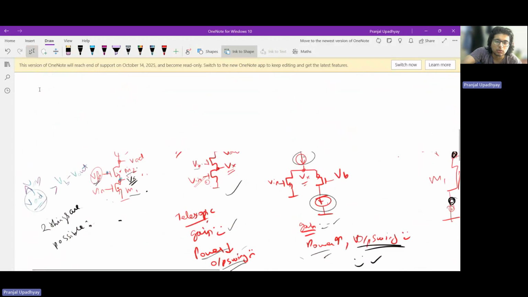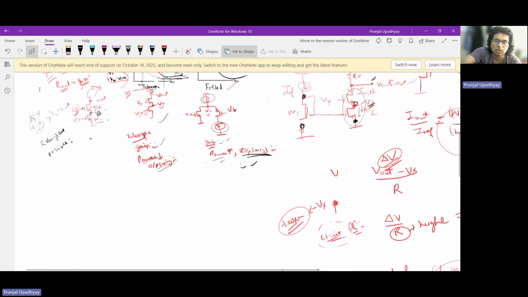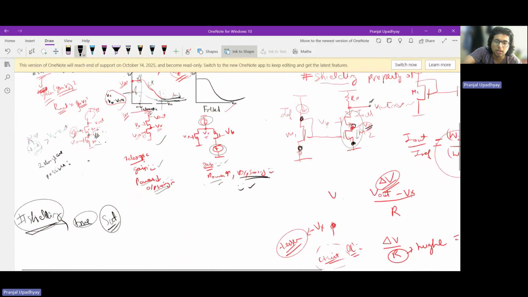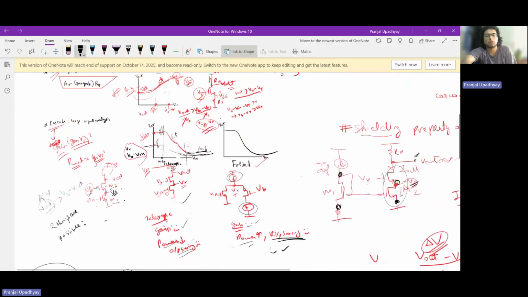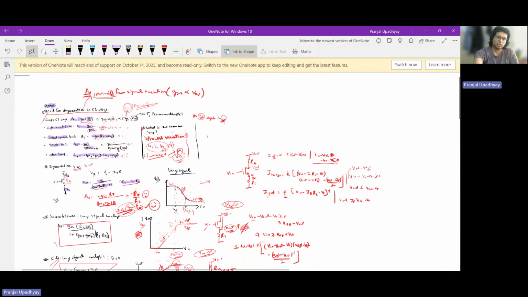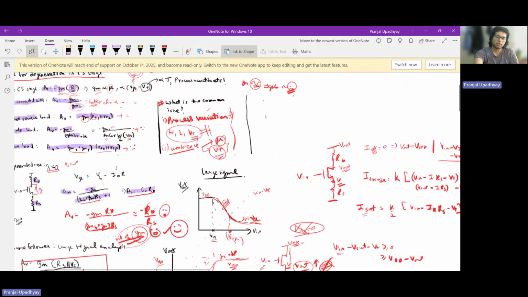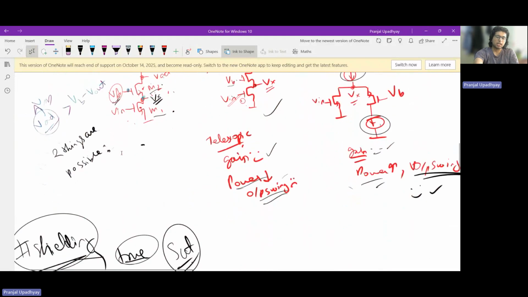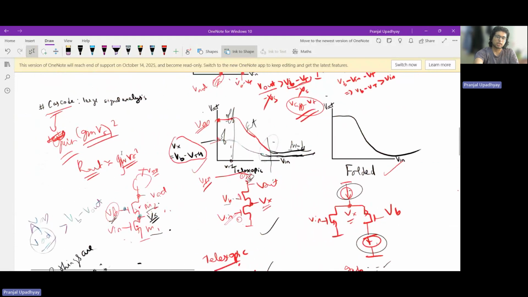Okay. One more thing worthy to mention is that this shielding property of cascode and all these great properties that we are discussing are true only for the saturation mode of operation, because once it falls out of saturation, this great shielding property, high output impedance and all is not that much there, right? We must always bear in mind, which is also why I decided to revise the last signal behavior, that all these great properties we are discussing are only true when the transistor is in the saturation regime.